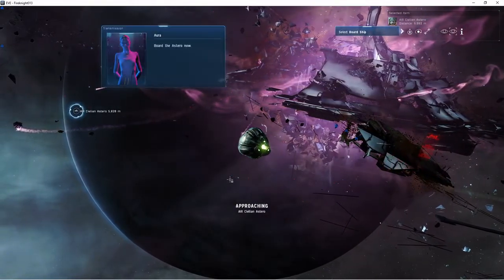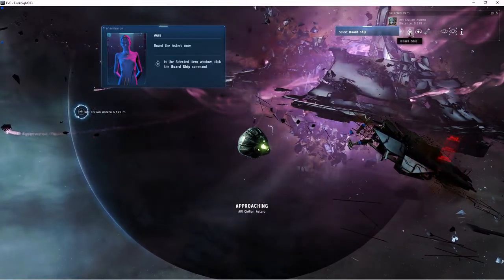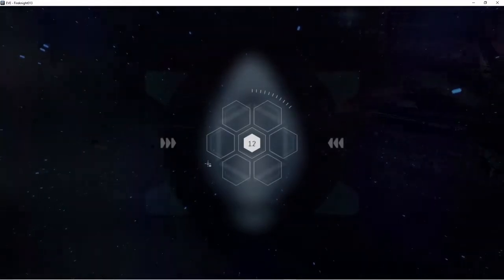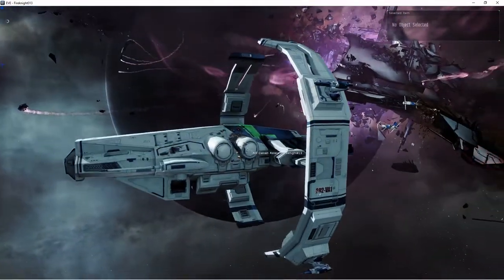Board the Astero now. Okay. Select board ship. Seemed like I was pretty far away from it.